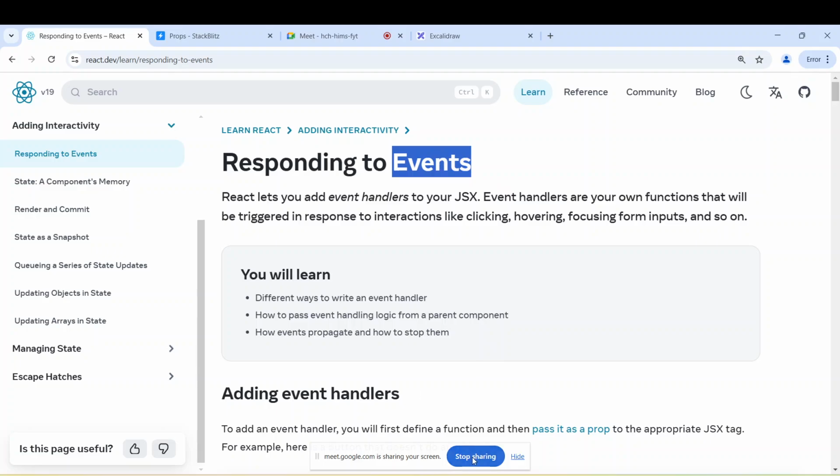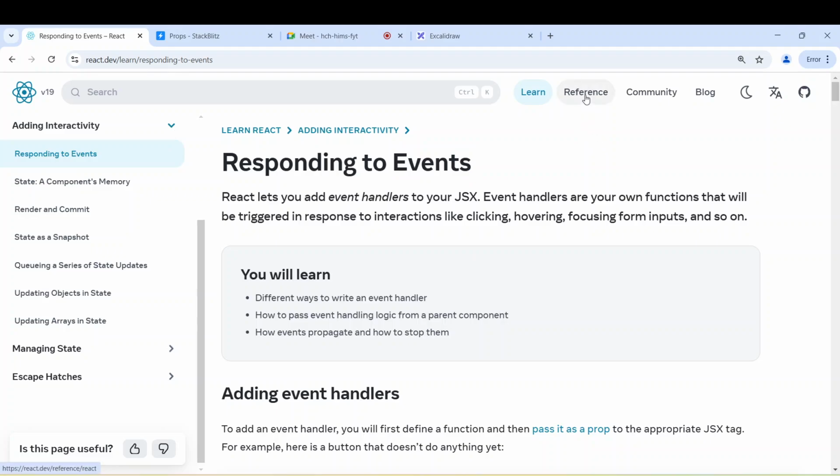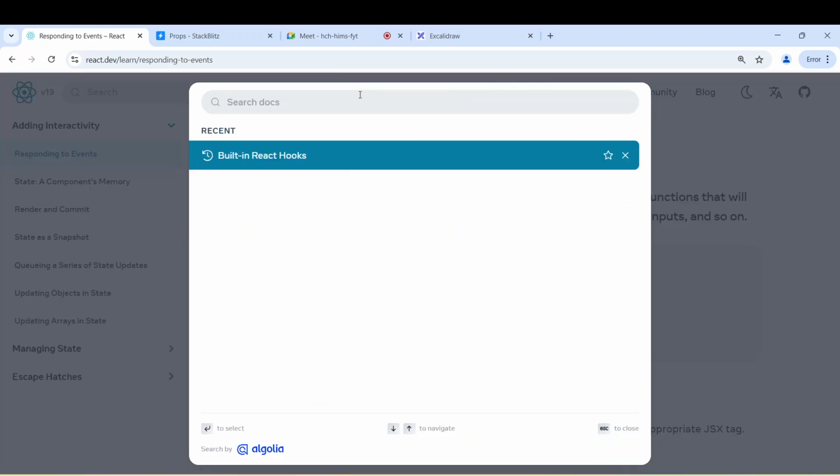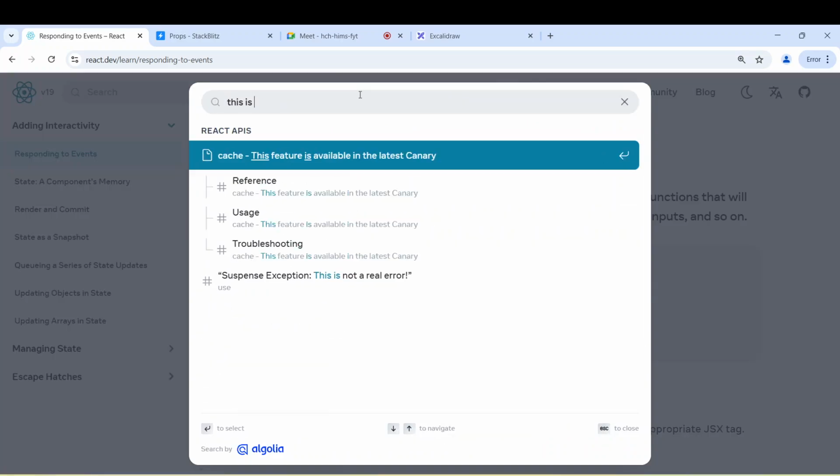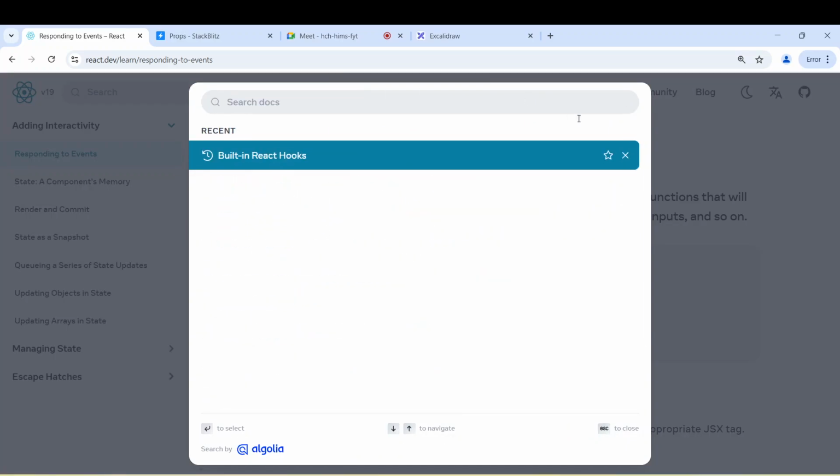I click on this button, that's also an event. I do a mouse over, and suddenly the background color highlight appears. This is an event. I start typing, this is also an event.